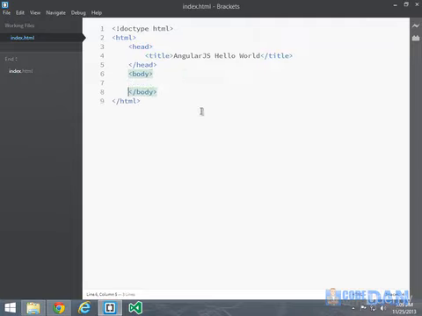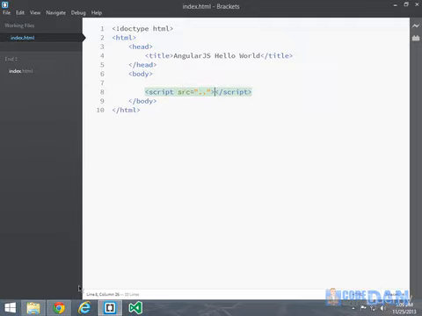Okay, now we need AngularJS. That's kind of step one in this process. And we could either put it up in the head, or we can put it down here in the body. Now, I prefer to put my scripts down in the body. And the reason for that is that allows the HTML to load first, then my script can load. Now, for this demo, if you put the script up in the head, it'll work just the same. So it really doesn't matter, but I do prefer down here. But I don't have a script yet, so we need to go off and get that.